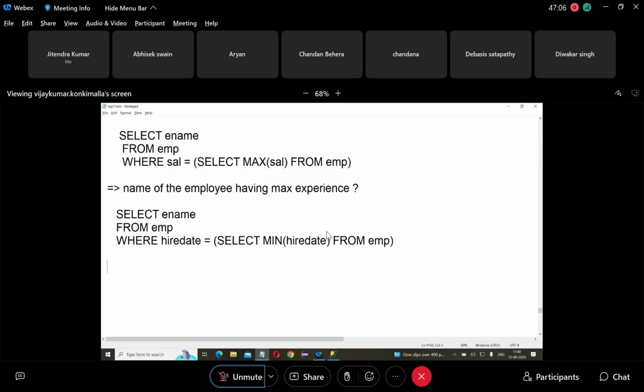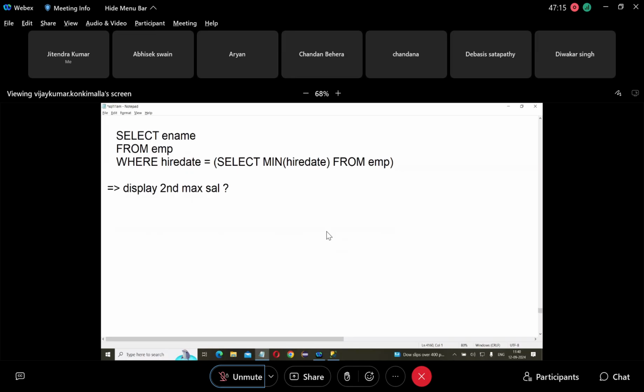Okay, then suppose I ask: display second maximum salary. From the table, I want to select the second maximum salary.